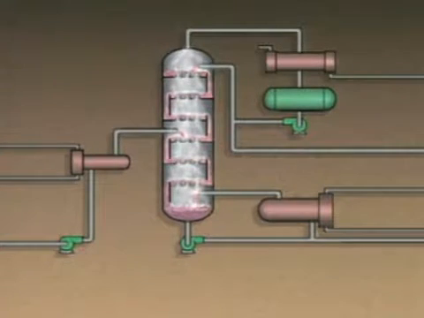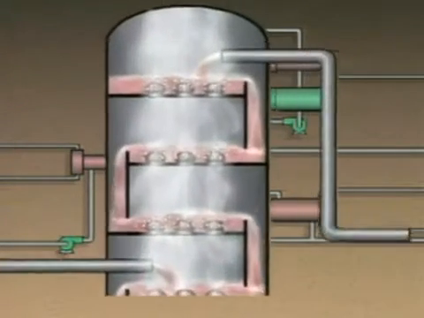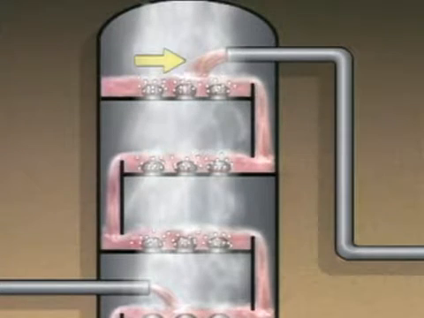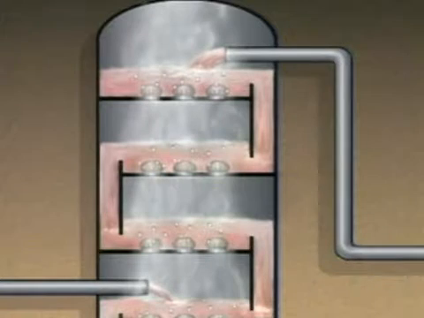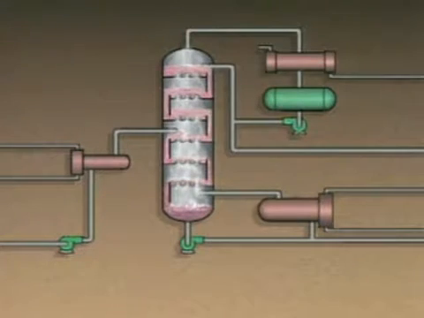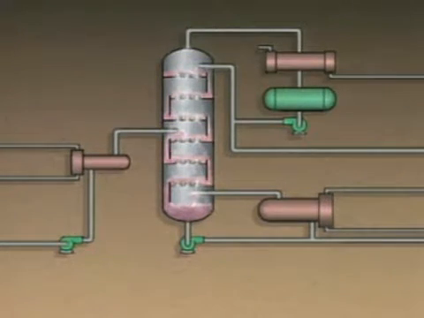In this system, the reflux flow is regulated by a temperature controller that adjusts a valve in the reflux line. If the reflux rate is too high, too much liquid will flow down the column, and the top of the column will be cooled too much. As a result, too much vapor will condense before it reaches the top of the column, and the column could flood. Now, if the reflux rate is too low, there won't be enough liquid to flow down the column or to cool the top of the column properly. This could disrupt product separation.